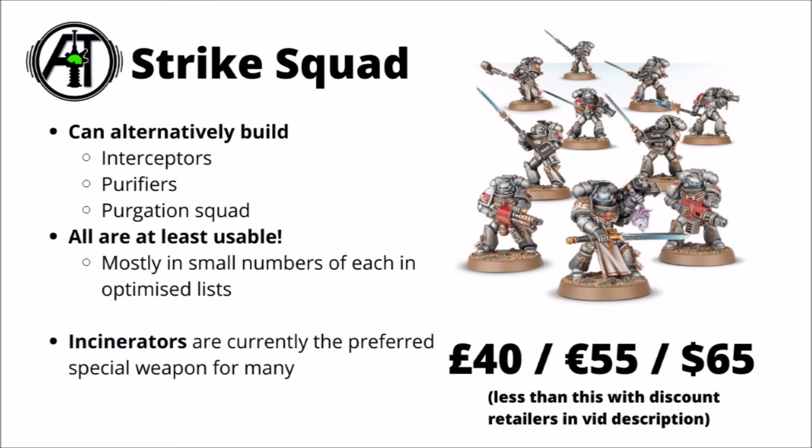For special weapon choices for the squad, the current vogue seems to be the Incinerator. They can teleport quite close and then use that to melt a bunch of enemy infantry. I feel like the Psy Cannon really isn't an awful choice either. It's kind of hard to go wrong with just some general purpose damage 2 style shots.